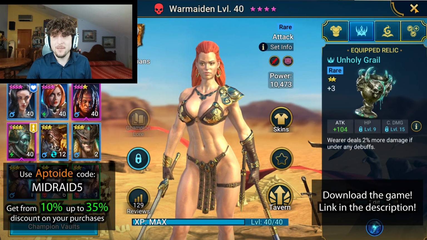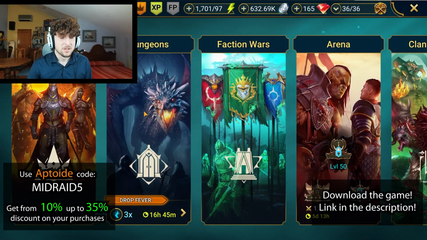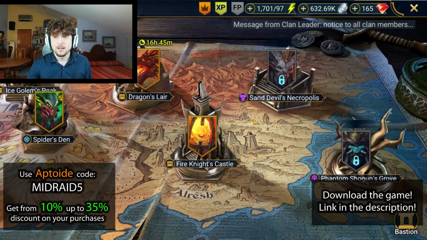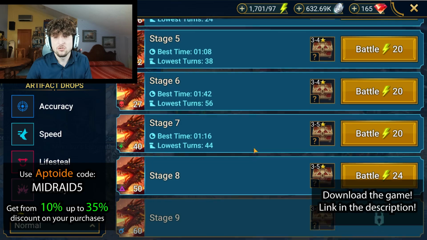But the current setup that I'm running, if we go into a battle over here, let's just try and go, for example, for a dungeon, right? We currently have a little bit of a boost on the Dragon's Lair, so I've been doing a little bit of that, not too much.